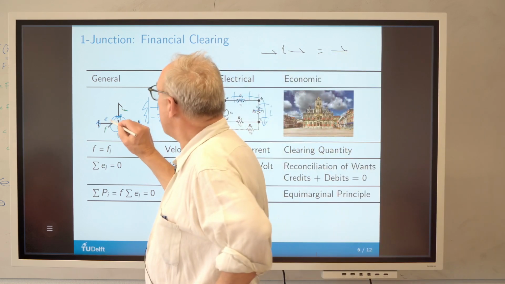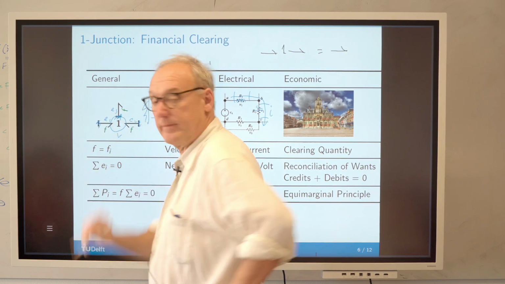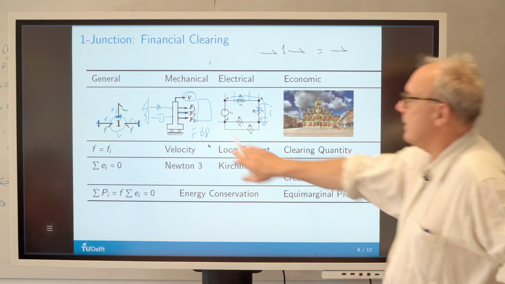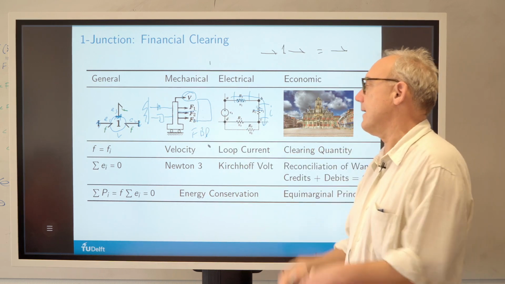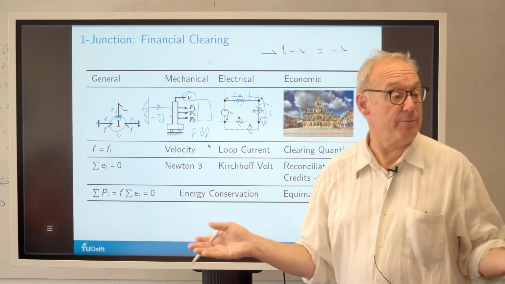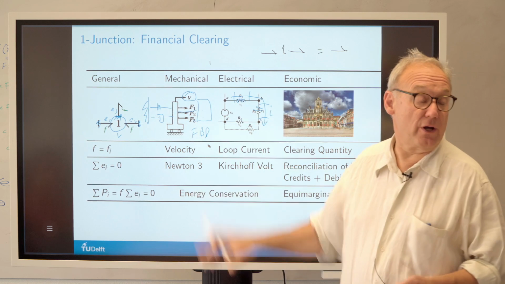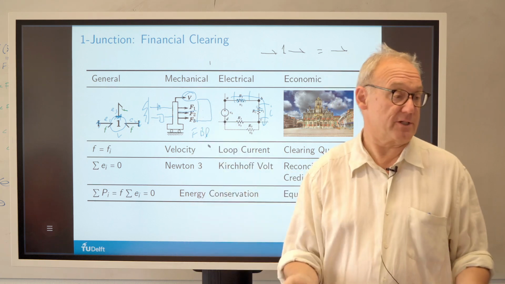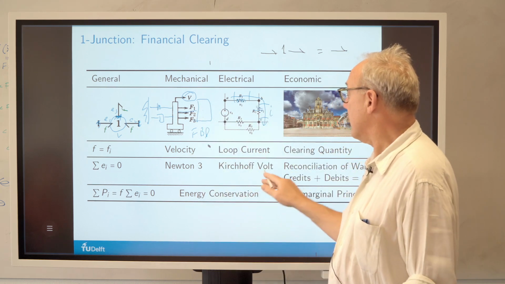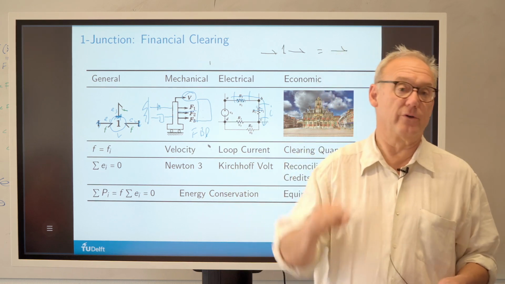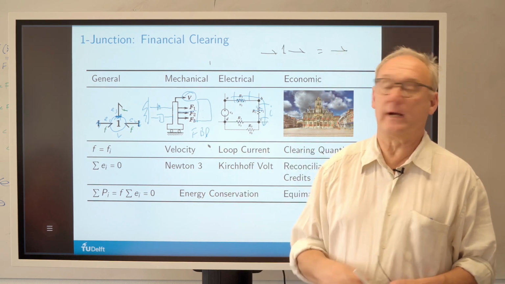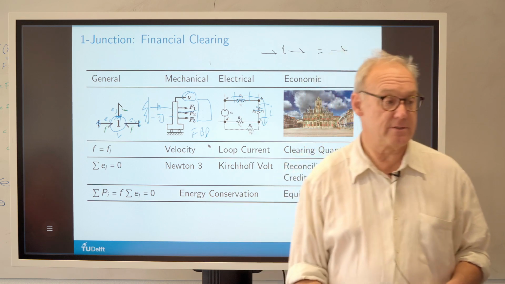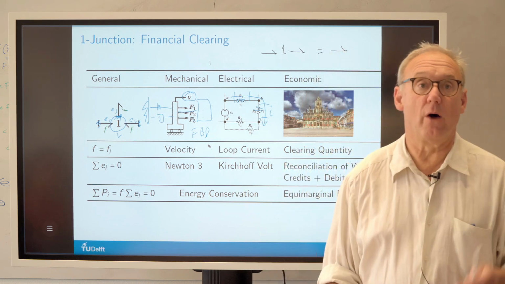And the efforts, they vary. But they have to add up to 0 because this cart is massless and this is a loop. So by Newton's 3rd law and the 2nd law together, if you have a mass, you know that the net force has to be 0. And here by Kirchhoff's voltage law, you know that the net voltage over a loop has to add up to 0, right? So this battery has to provide exactly the total voltage drop over the 3 elements. Okay? So now you know what these things are, right?